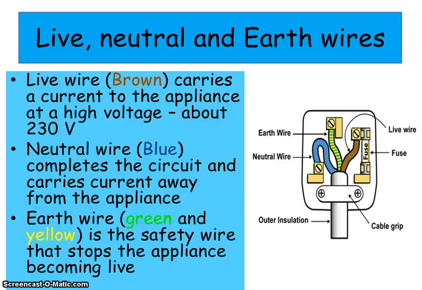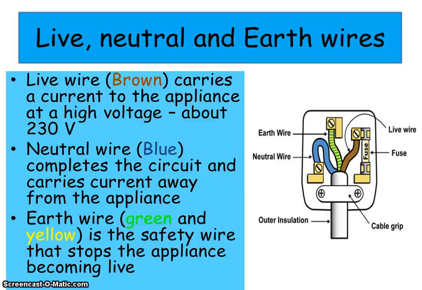Now the next part of this topic is looking at a plug and looking at what all the wires do, and you should be able to describe these. First of all, you need to know that there are 230 volts going into the plugs in our homes. It used to be 240, and you might still see that in some textbooks, but it's actually 230 now.